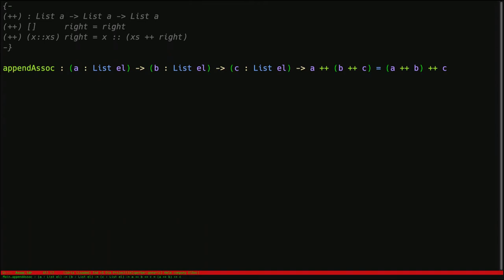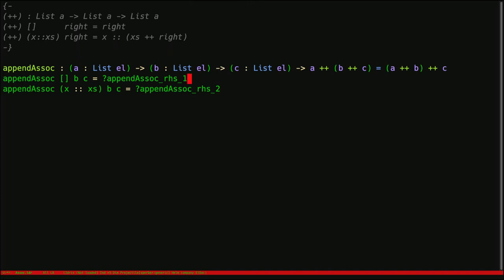And I love that. I can push one button and it says, oh, well, you should write a proof of that form. You have lists A, B, and C. And I can push another button that says, well, you're doing this on lists, and if you're writing anything on lists, you always need to distinguish between the two cases of the empty list and the list that consists of the first element x and further elements xs. And then it says, well, write down something.